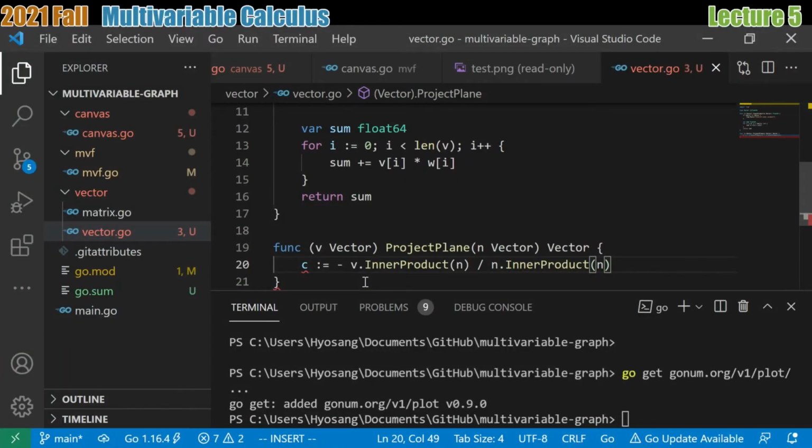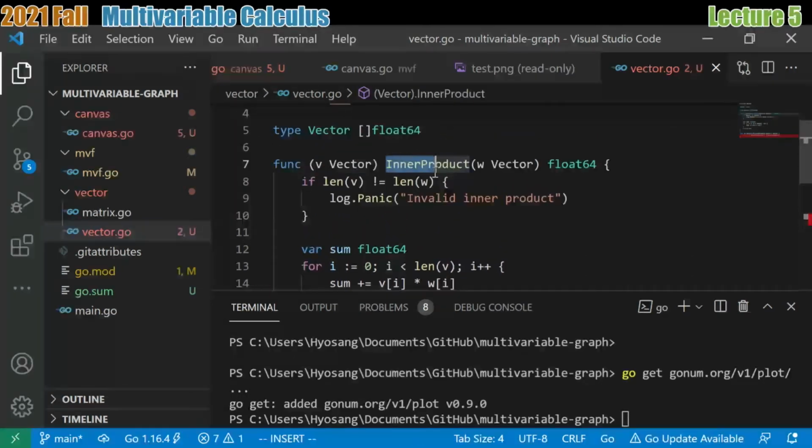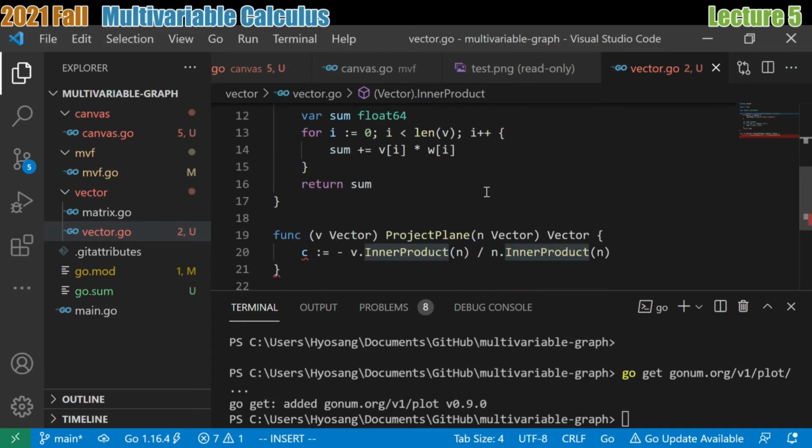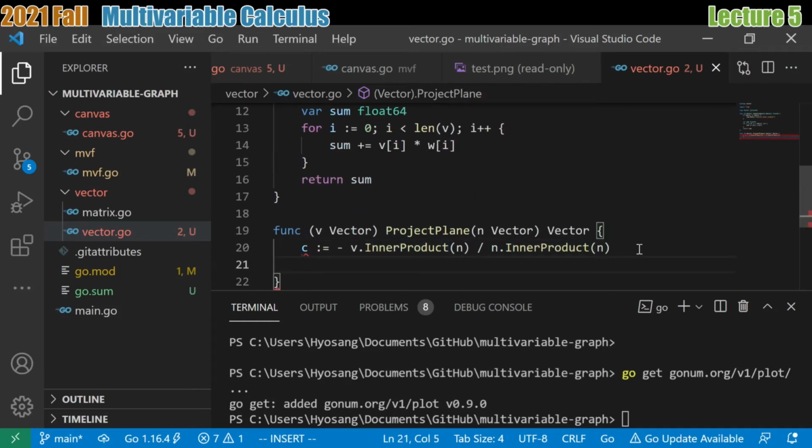Okay. So I can do the inner product by taking a simple dot after n, because n is defined as a vector, and vector has a method that can be called by putting the dots. Okay. All right, and then what? I have to return the v prime over there. So I have to set the new vector. Let's see.